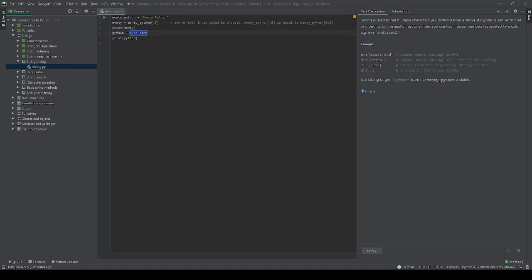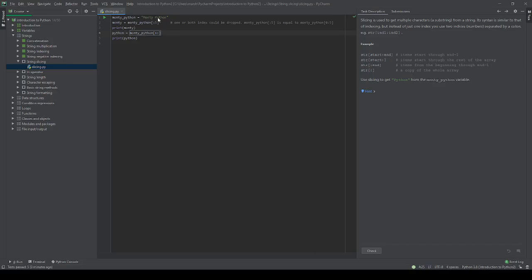So we want Python, which is starting at number 6 and going to the end. Now we can use this second example to help us. In my text here, I'm going to type in Monty Python, and I'm going to start at index number 6, and I want to go all the way to the end.